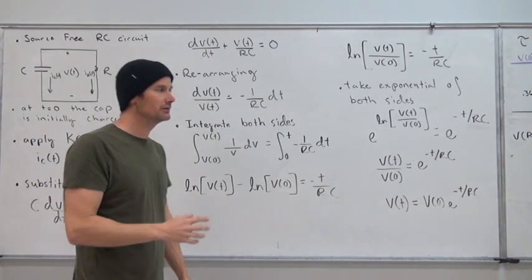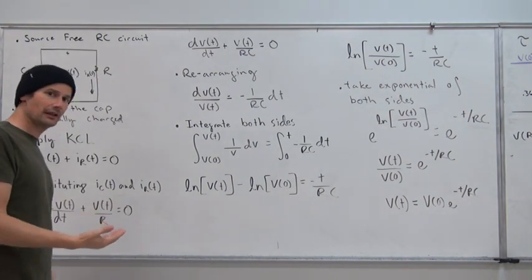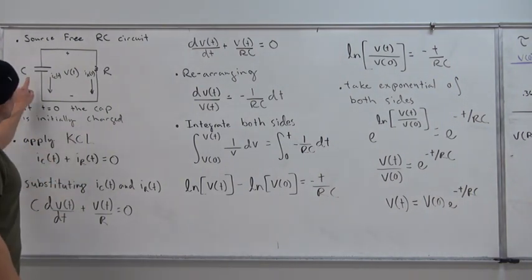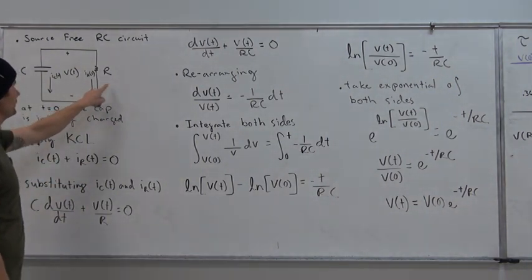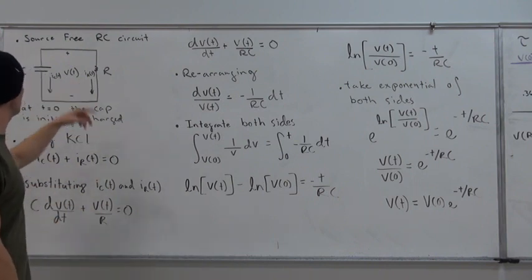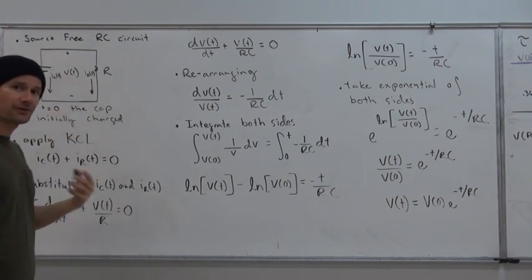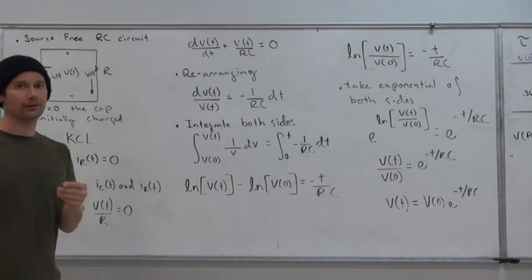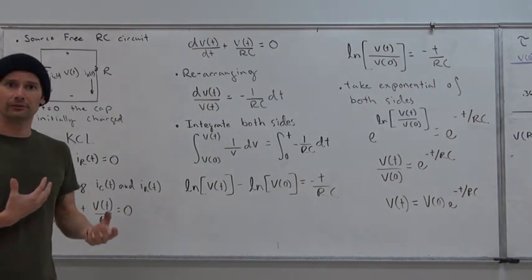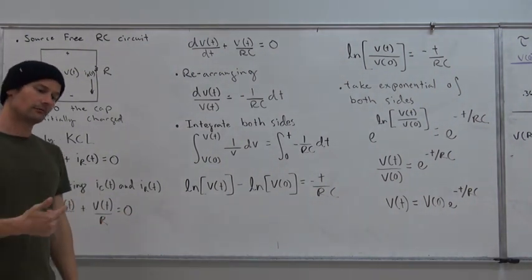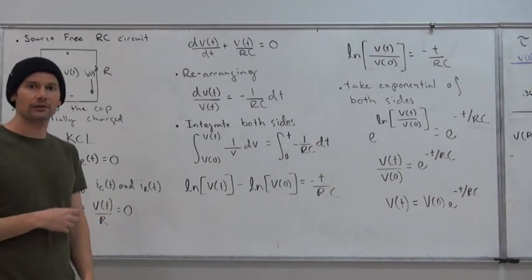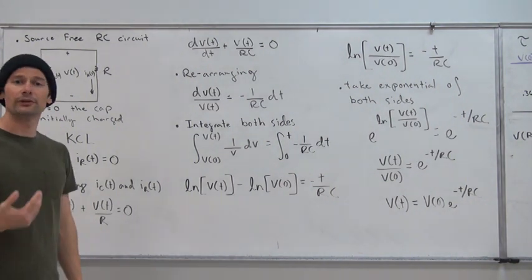Well, let's take a look at a very simple circuit here, in which we have a capacitor as well as a resistor in parallel with each other. Essentially what we have here is what we call a source-free resistive-capacitive circuit, or RC circuit. Going back to the discussion about the camera flash example, once we click that shutter button, we create a source-free RC circuit in which we would have to go back and recharge that capacitor.